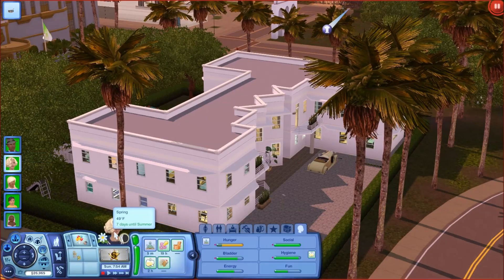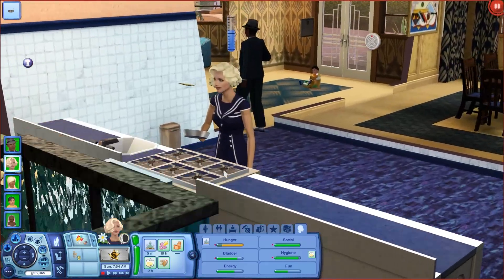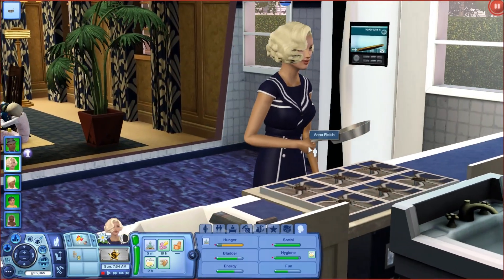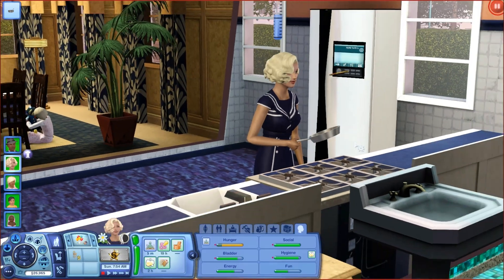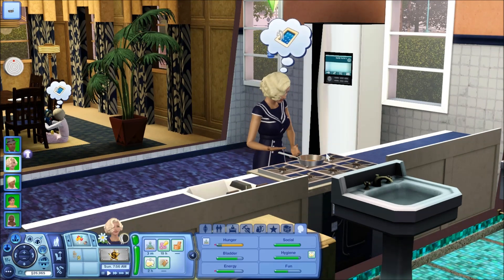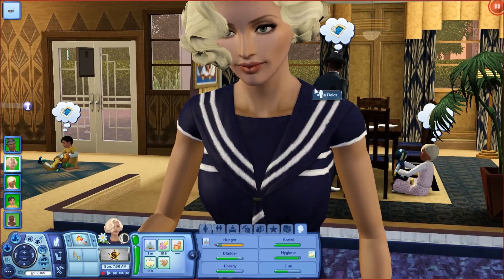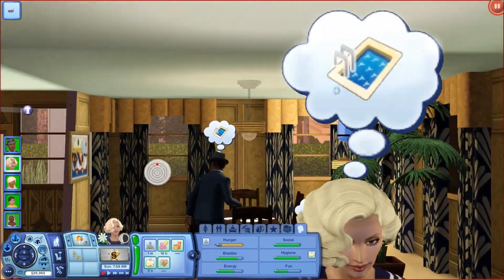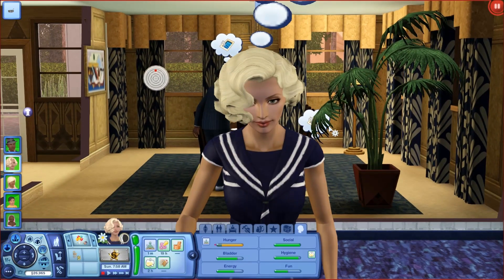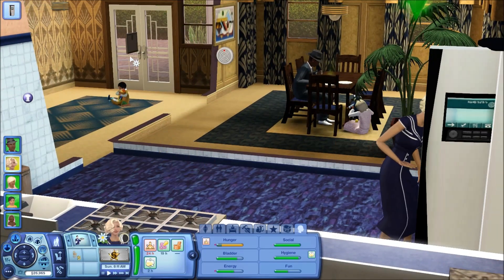Let's talk a little bit about the family. The first sim — I started off with her. Her name is Anna Fields. I can't remember what her maiden name was, but Fields is her husband's name. She's stunning. You can probably tell that I got at least a little bit of inspiration from Marilyn Monroe, but she doesn't really look that much like her. She is definitely one of my most gorgeous, most beautiful sims. She's grabbing something to eat right now.